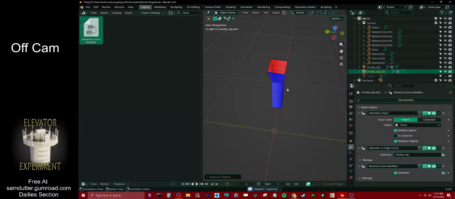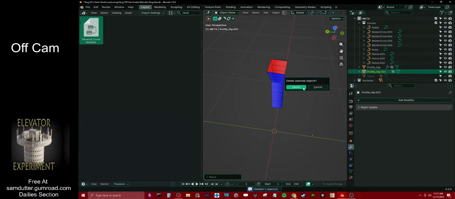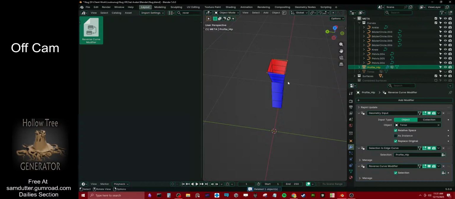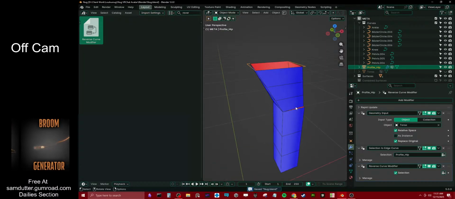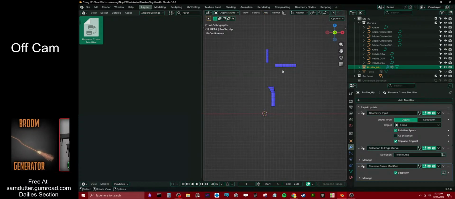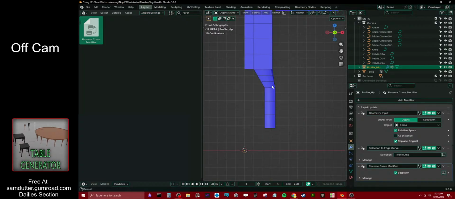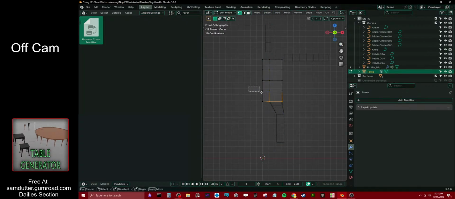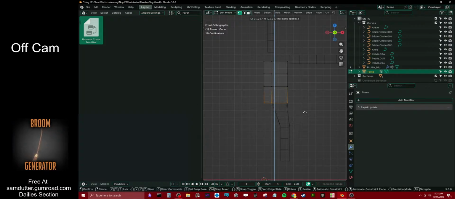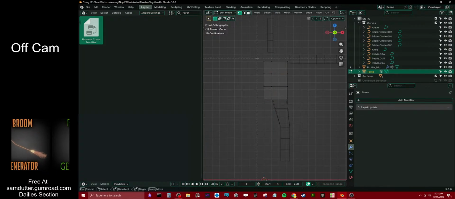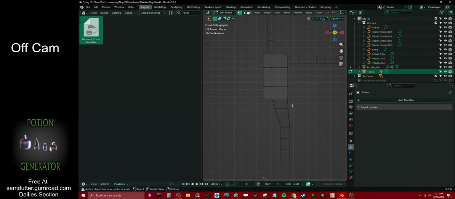Duplicate, mesh. Interesting. Doesn't want to do that. So this is to start building our character.